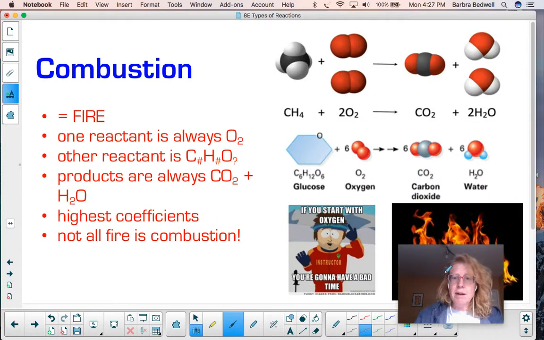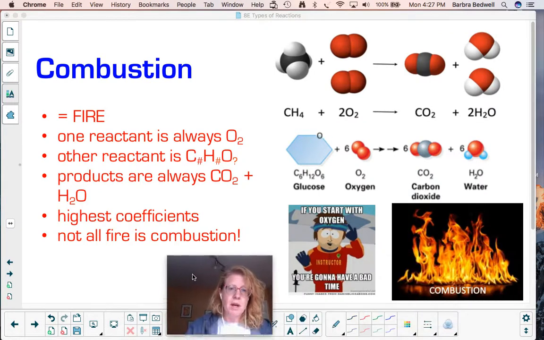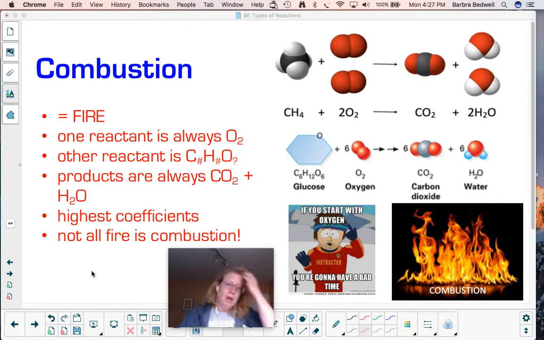Okay, our almost last one here is something called, what do we call this one? Combustion reaction. You guys know what combustion is. Combustion reactions are reactions where it forms fire. So I want to be really careful about this. Combustion in chemistry has a real particular meaning. Not everything that looks like it's on fire is a chemical reaction. Or sorry, I should take that back. Everything that looks like it's on fire is a chemical reaction. But not everything that looks like it's on fire is a combustion reaction.